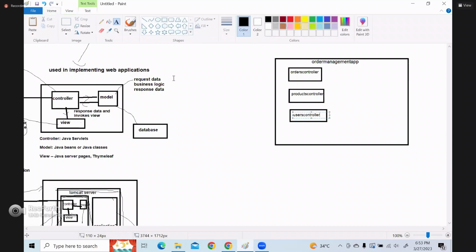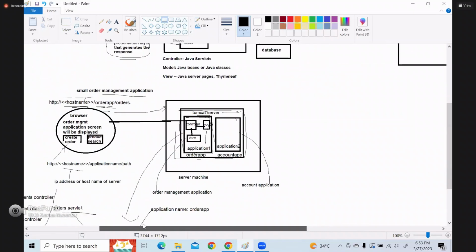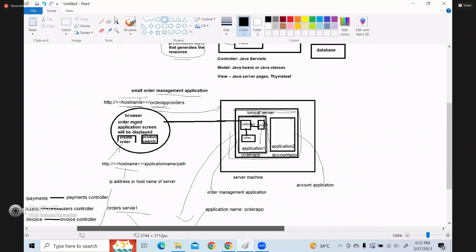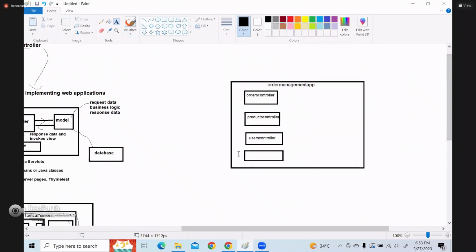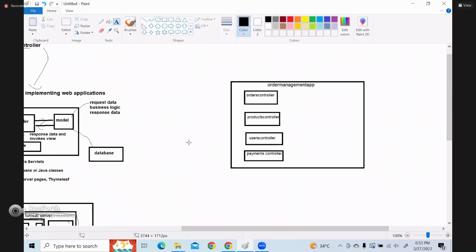Next is your payments controller. Let me draw only 4.